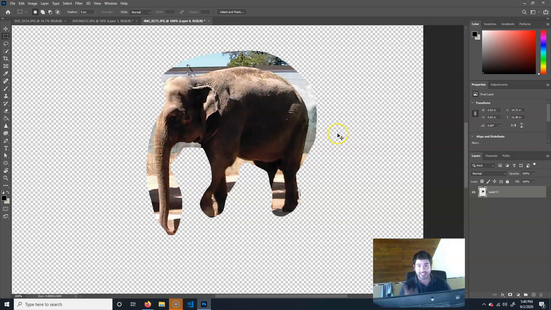But this is destructive. Let's say I accidentally, right here, you see how the rest I did a great job with, right? But right here I accidentally cut into the head. I erased basically the head there. Well, I can't get it back because it's gone. It's like sayonara. What we can do instead is something like this.